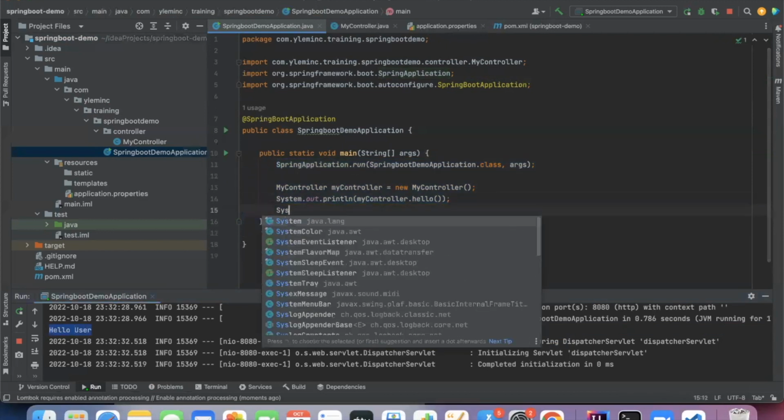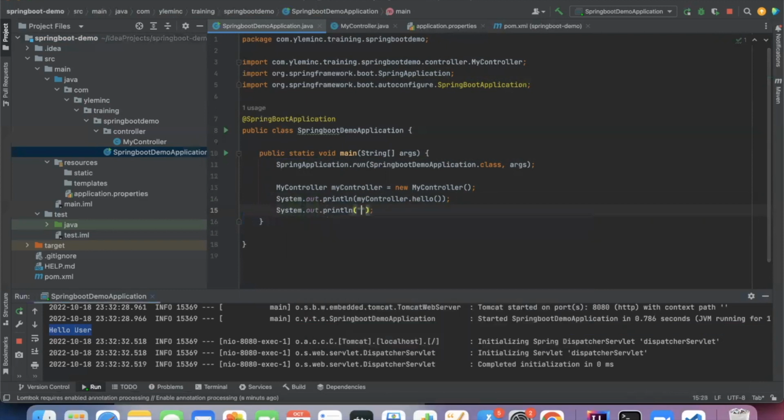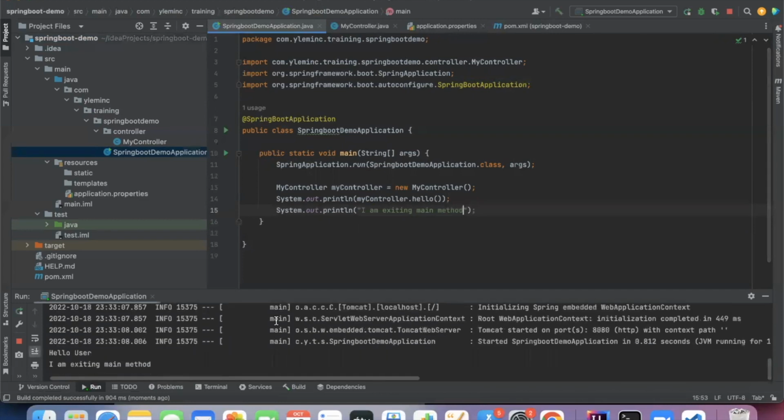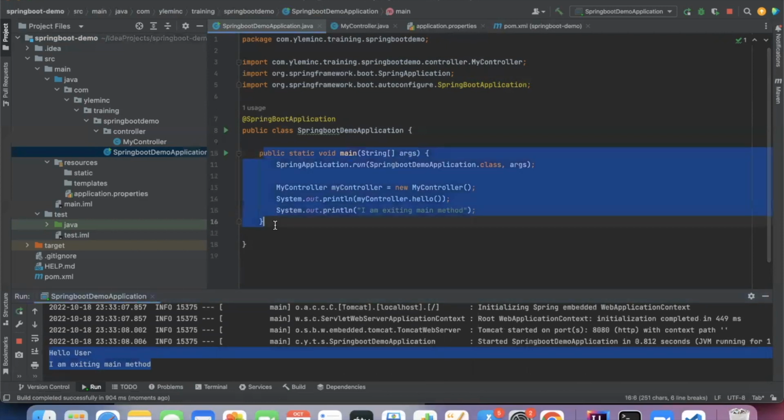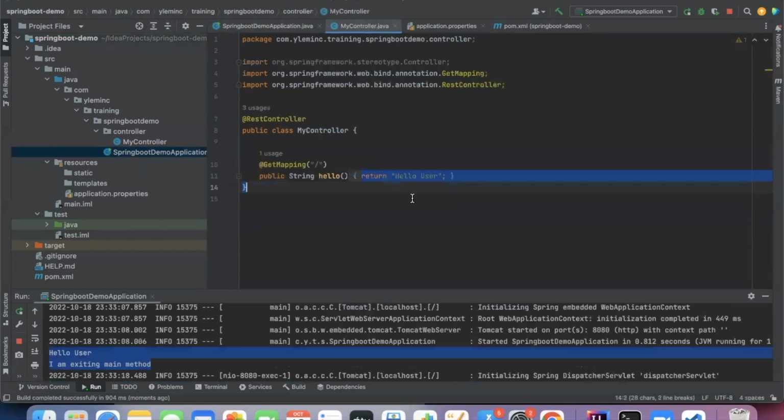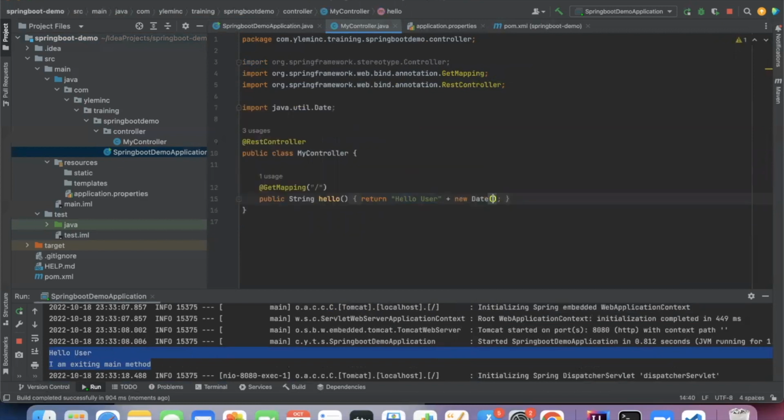If you want, I can put something. So I'm restarting it again one more time. Okay, the main method is exited. The main method is completed. But even though the main method is completed, I still can get a response back. Also, you can send it. Maybe it's confusing you. What you can do is, every time, make sure that it's a new request.